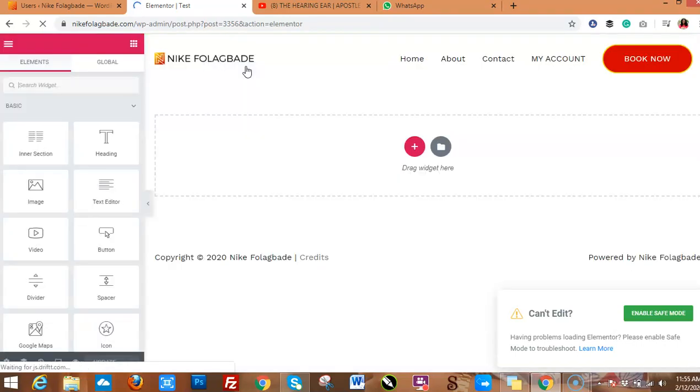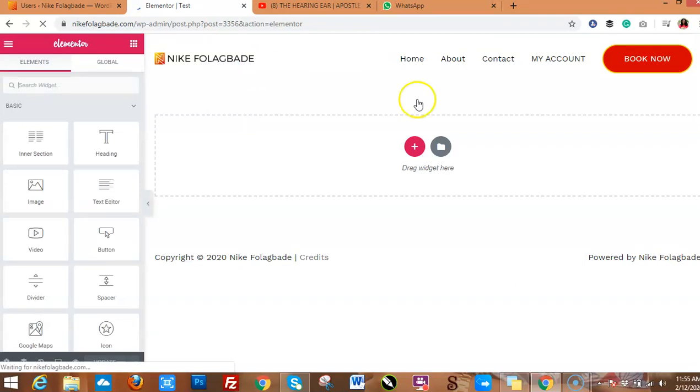So I'm waiting for the page to load. It takes a while to load sometimes, depends on your network, but this is almost loading. And so you're going to see the different things that you can do. We have three different ways that you can design your page. That's the interesting part of this stuff. Okay, so I'm waiting for the network to respond quickly. Okay, so amazing. So now this is it.